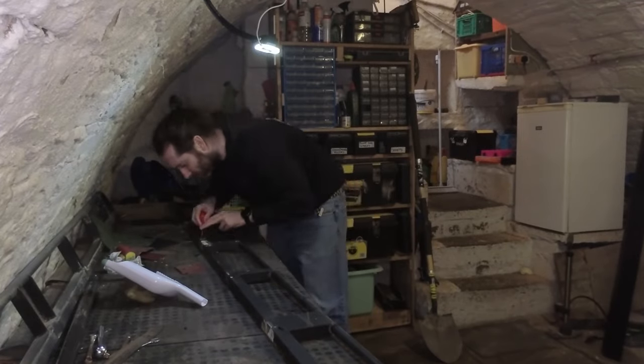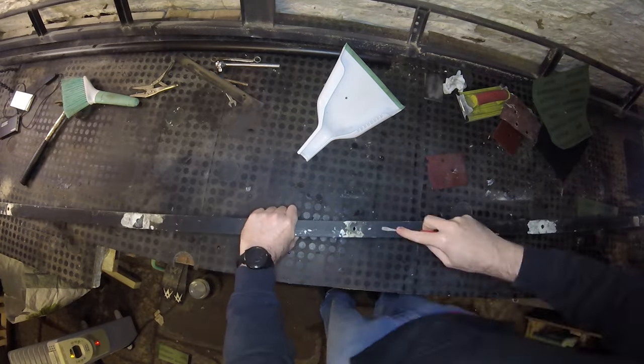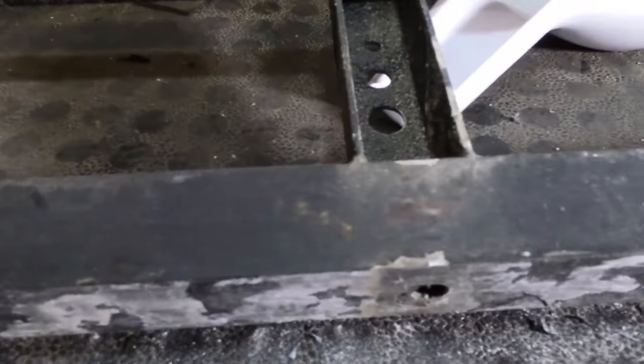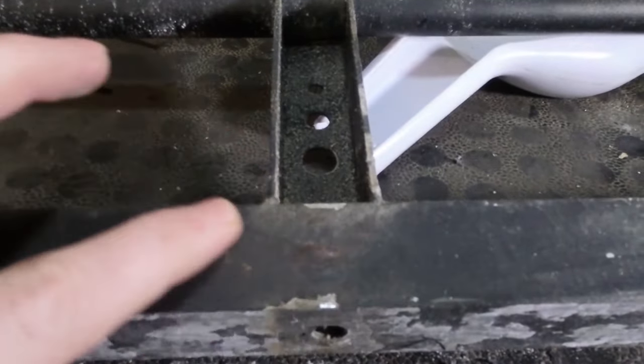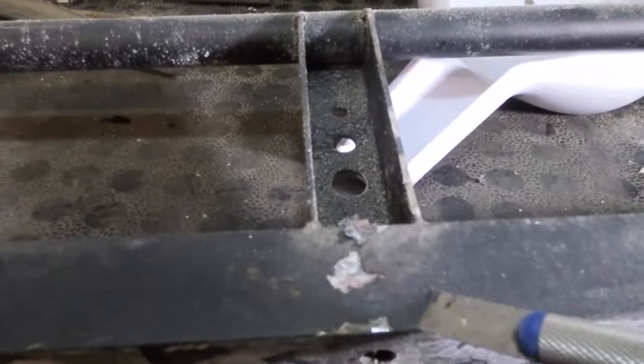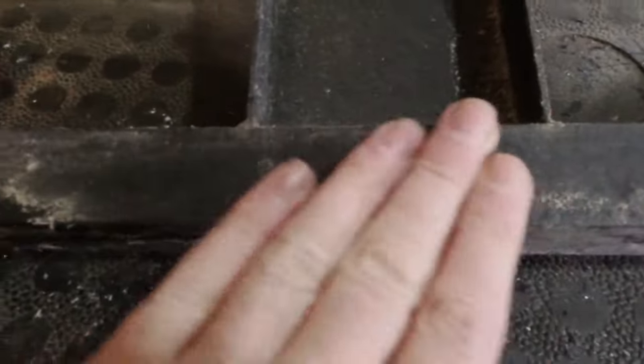You might have already been wondering why I've been purposely scratching at the paint. Even though it's aluminium, there's certain areas where it's been corroding or oxidising. Now this causes the existing paint to flake and bubble. If I painted directly onto the top of this, it would just end up falling off. On the other pieces, it wasn't too bad because there was only small areas here and there. But unlucky for me, this rail is absolutely covered in it.